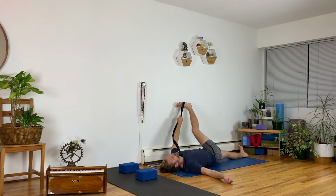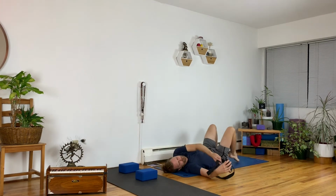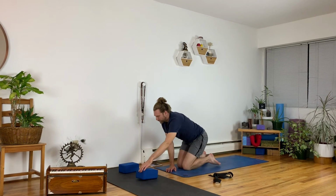Getting your lefts and rights right. Right? Okay, and then bring the leg up, bend your knee, bend both knees, just roll over to your side. We'll just do a few seated poses before we wind things down.